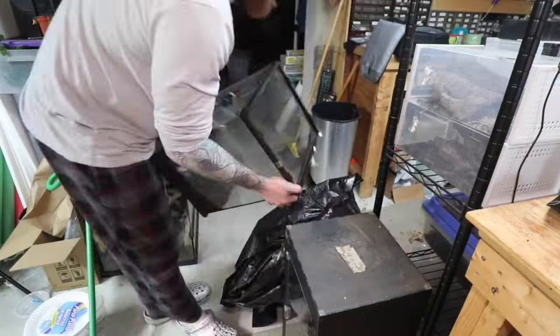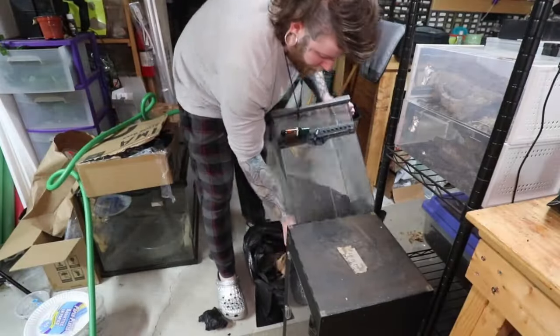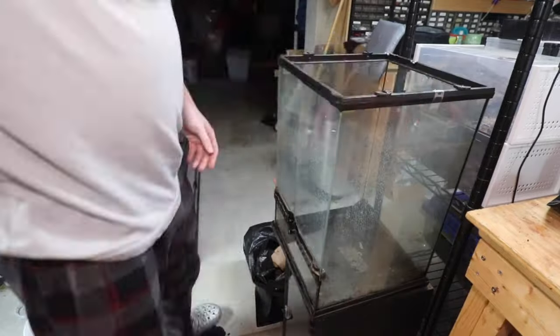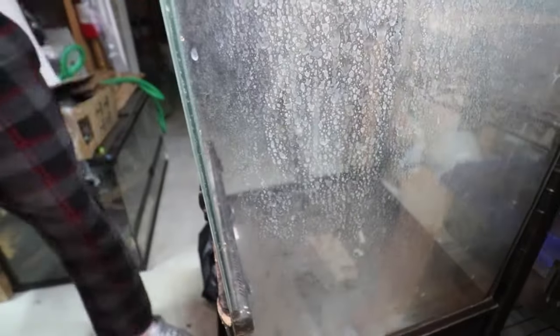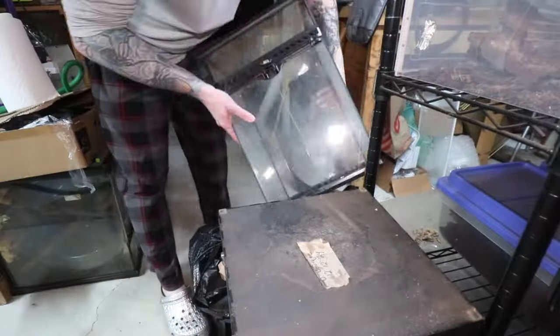This is a much needed cleaning. The dirt we're just going to end up dumping — it's useless and it's not pretty. And remember, when doing a bioactive enclosure, it needs to be pretty. After dumping out the bad substrate, we want to get as much dirt off the bottom as possible. Due to putting in a drainage layer, you want the bottom to be as clean as you can for the water reservoir that is going to go in there. Now, to deal with the worst part: removing hard water spots from the glass. For this, we're going to use simply a spray bottle and a razor.